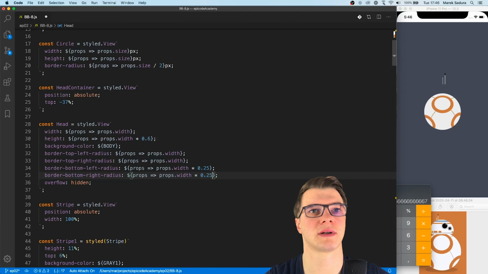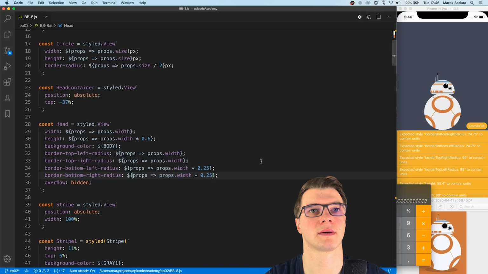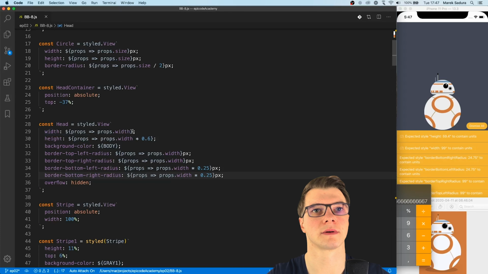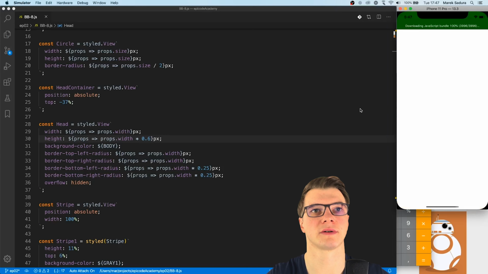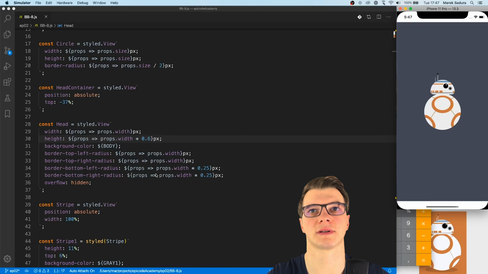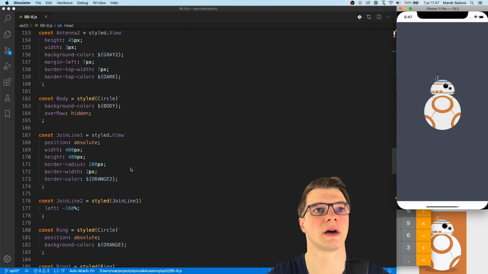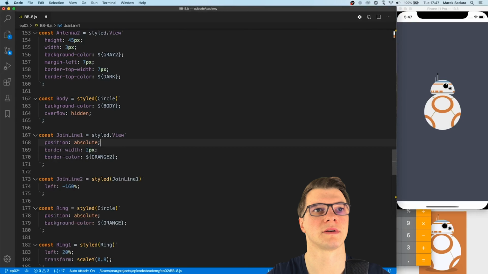And the last one. Oh, here you can see the warning because I forgot to add units. Let's quickly update it. And I will refresh to get rid of the warnings. Here it is. Oh, I will also change this to circle.